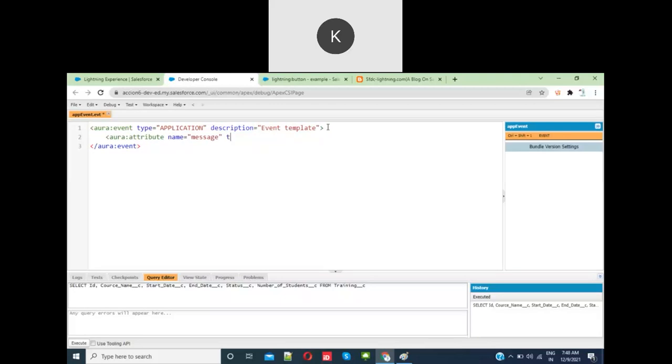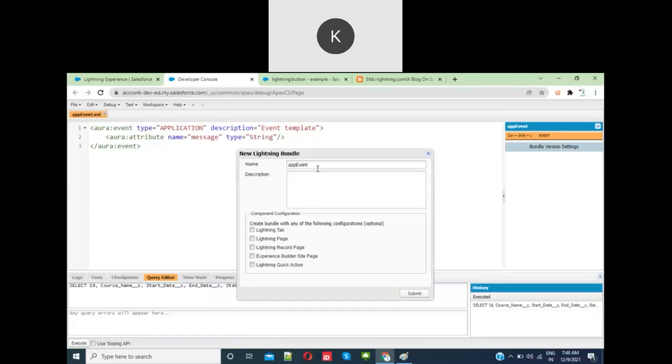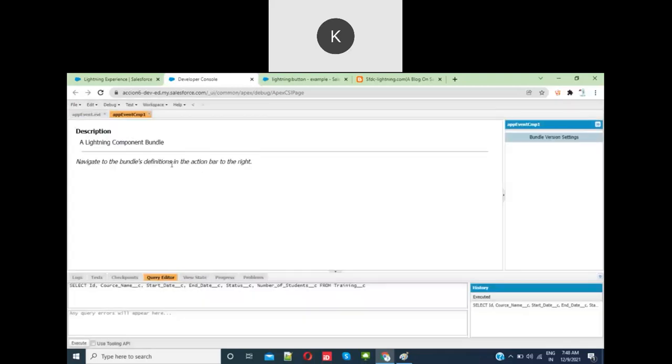Message, type equals string. I'm passing only one. Then you have to hand over to multiple components if you want. Creating components, cmp1 and this one.